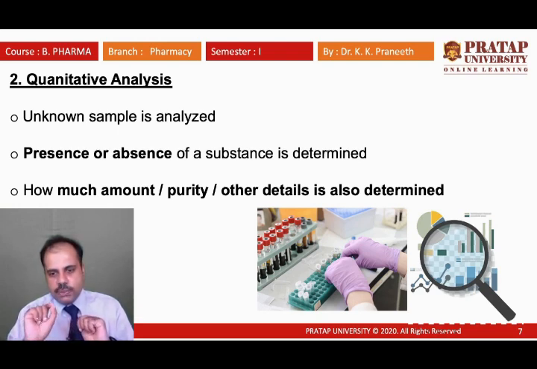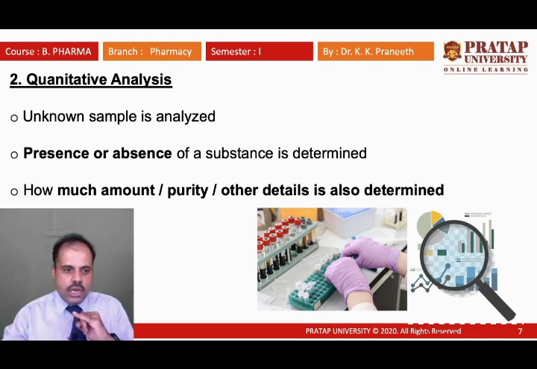But in this case, there is something special about quantitative analysis. We know how much of a substance is present, first point, right? How much amount of substance is present, how pure the substance is. It is 80% pure or 90% pure, everything we can find out using quantitative analysis. You can see in this picture, this lab technician or scientist is analyzing very carefully, collecting the sample and analyzing all the data: how much is present, what the chemicals inside are, what the structure is. We can see this from this illustration picture.